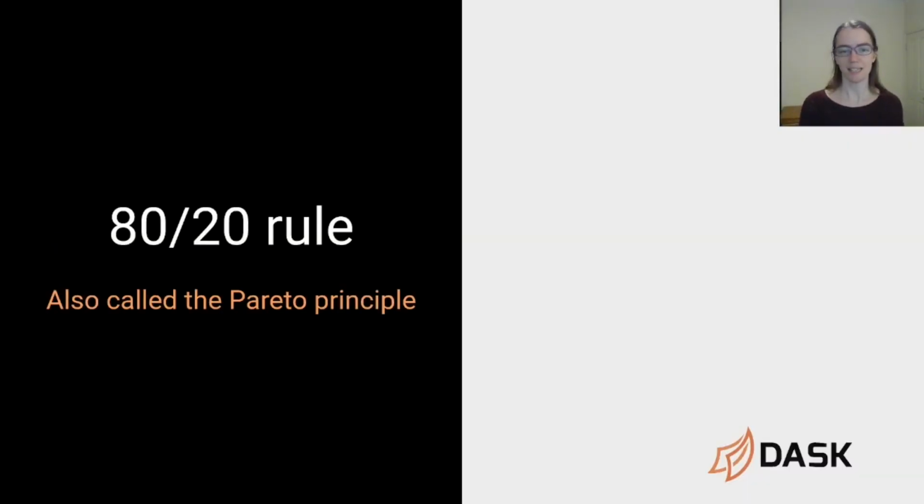The first thing to consider is the 80-20 rule. Originally, this rule was an observation about economics describing wealth distribution in Italy. And while the exact ratio is up for debate, it's been surprisingly effective when generalized to other contexts. So the general rule is that something like 20% of the effort will produce 80% of the results. By being strategic and doing this type of analysis on where to focus your energy, you can aim to get more bang for your buck, at least initially while you're rolling out functionality.